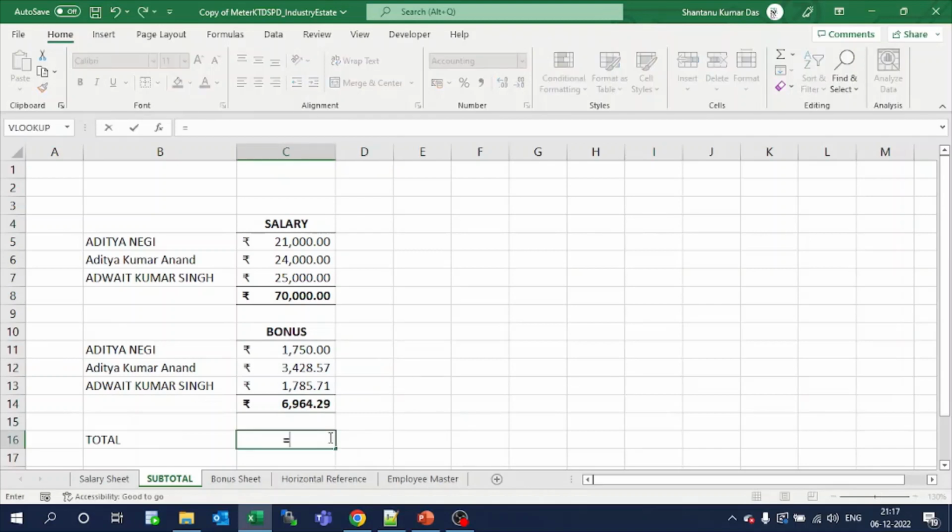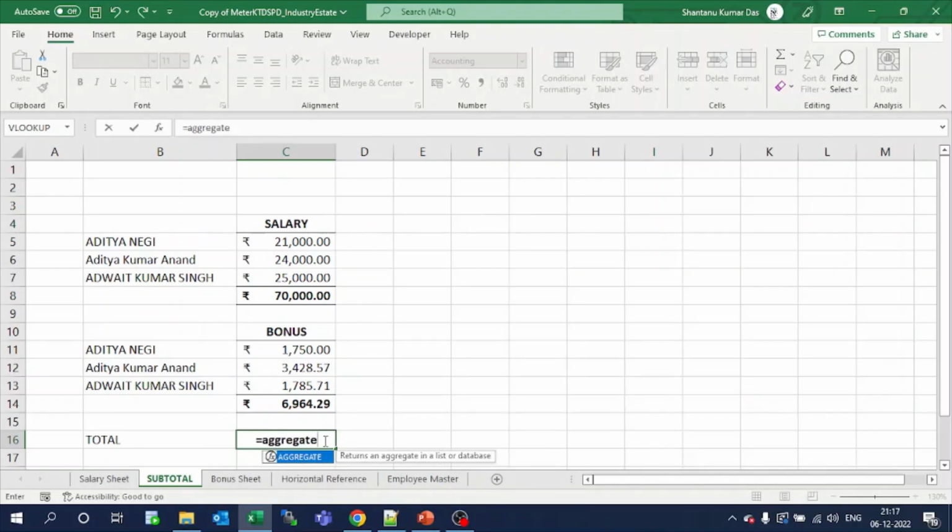Now if we use a sum and just make a sum of this, it will make a sum of all the elements. But what we want to do is ignore the subtotals and sum the base values.